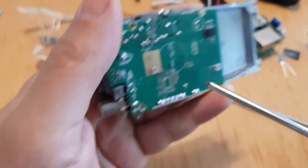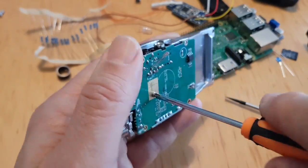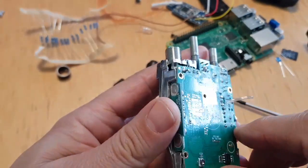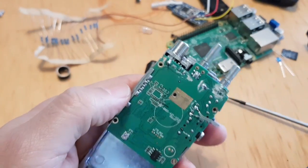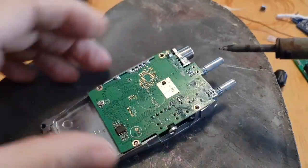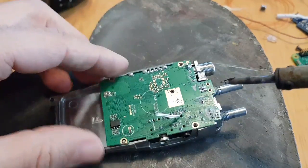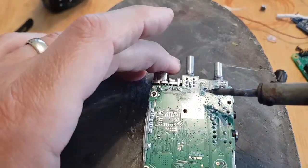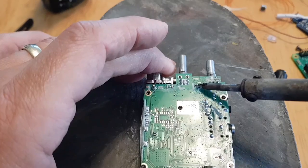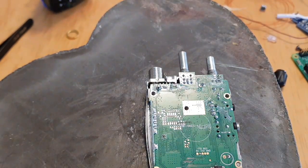Okay, so let's also take the screw out right here in the middle, like so. Whip that one out, not going to lose that either. So lastly, we're going to do that bit of solder and then see if we can lift it off. Right, so there's no point moaning about my soldering. I am rubbish at soldering. So let's just get these off. Let's get the whole board off first, which is this one. Sometimes it's easier to add a bit of solder first. Let's clean it and then we'll tin it.